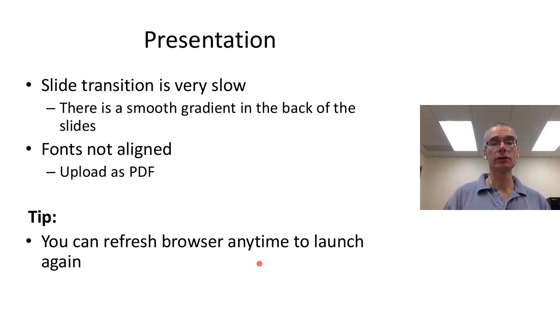Okay, two quick things about presentation. If you find that the slide translations are really slow, it's probably because you have a very smooth background gradient that got translated to a very big file. The easiest thing to do is just use a solid background instead of a smooth, soft transition gradient that goes from one light color of blue to another light color.